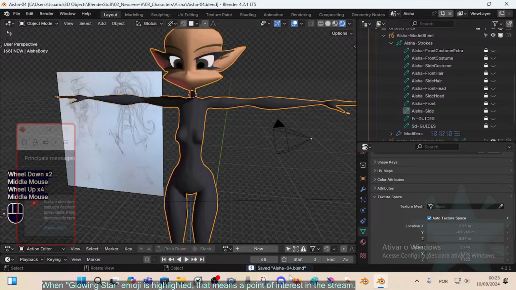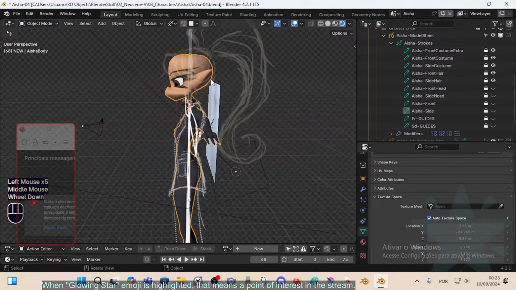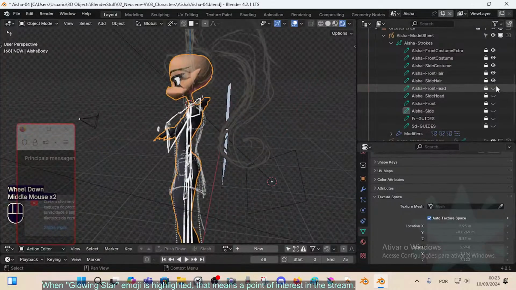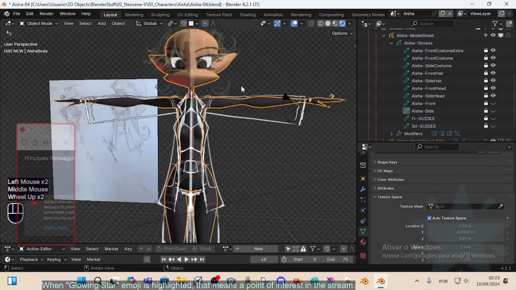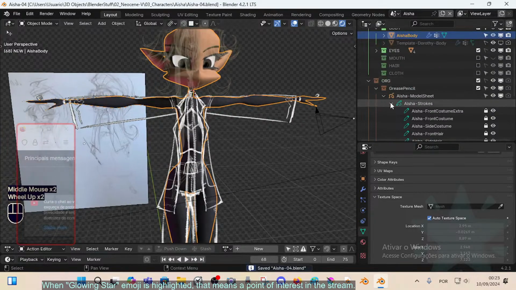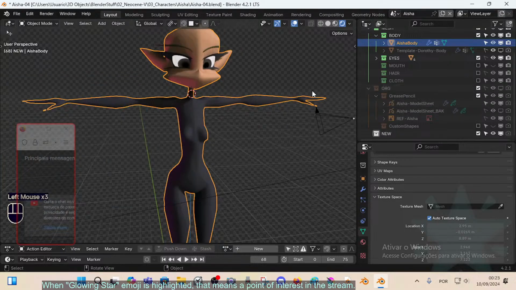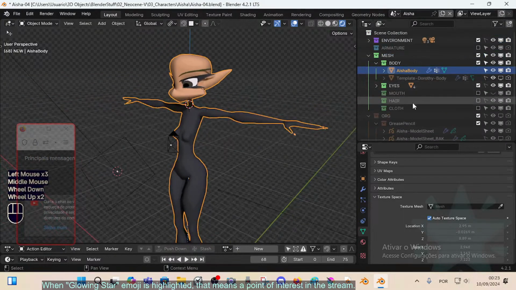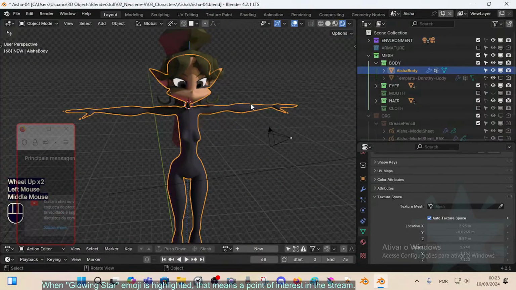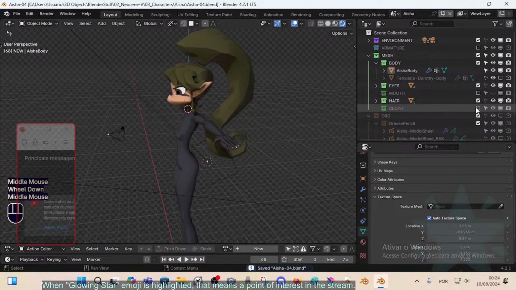For the body, let's see with the clothes, right? So costume, let's enable this, all the hair as well, and the face. But we're going to be hiding this on occasions. And clothes.